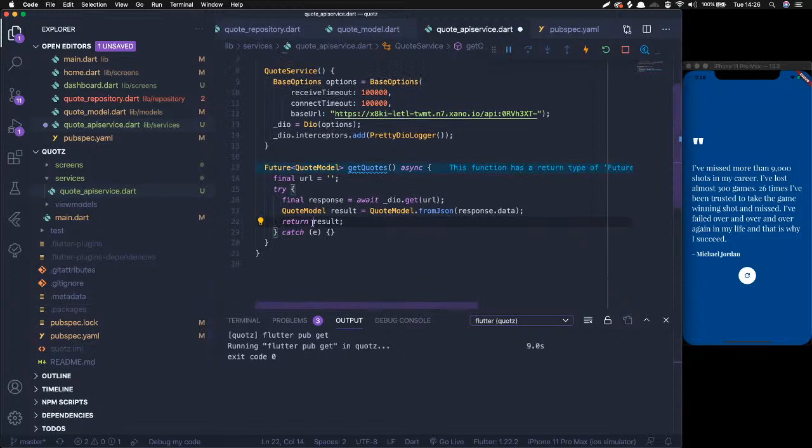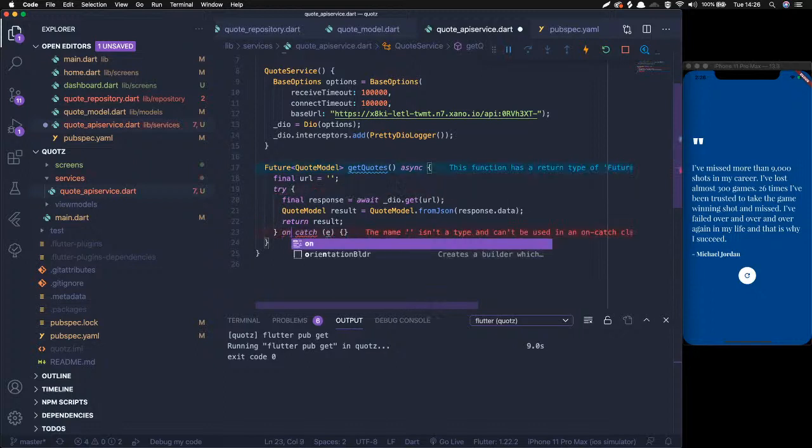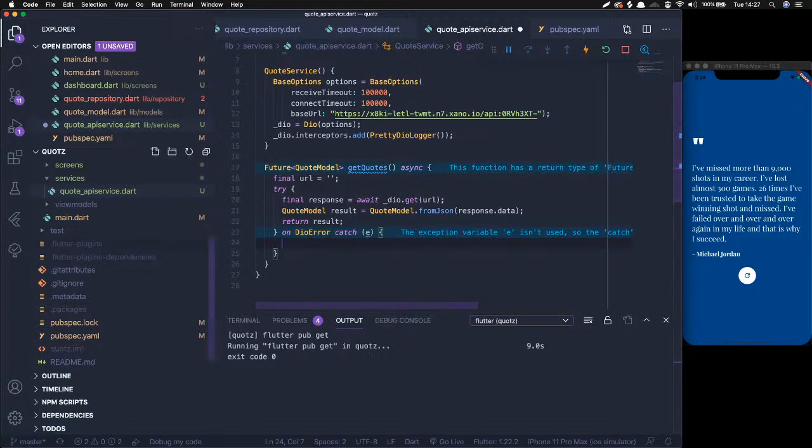Now for the catch, what I like to do is an on DioError catch e. What it means is that when there is an error from Dio, that Dio catches that error, this is what you should do.